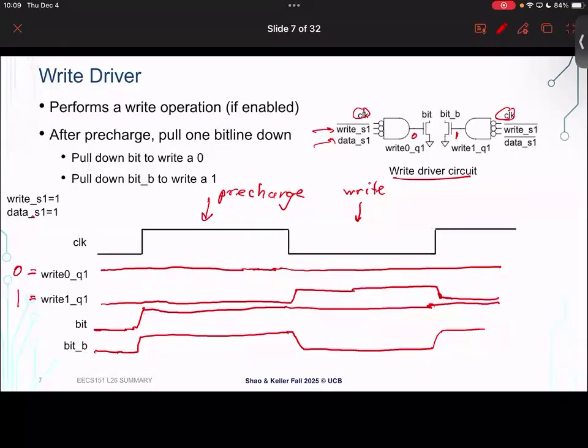Okay, so these are more accurate waveforms, right? 0 Q1 stays low always in this example because data is 1. Whereas write 1 Q1, when the clock goes low, it goes high, which causes the bit line to discharge. And we said previously that these bit lines are these big, huge capacitances, right?